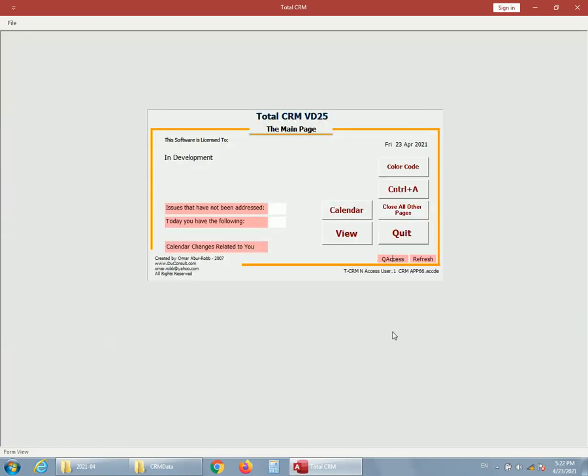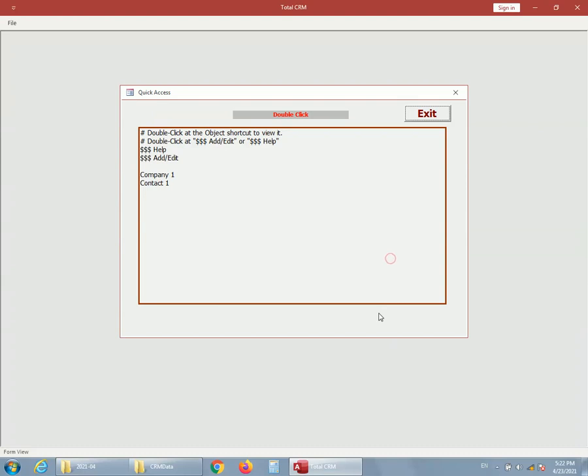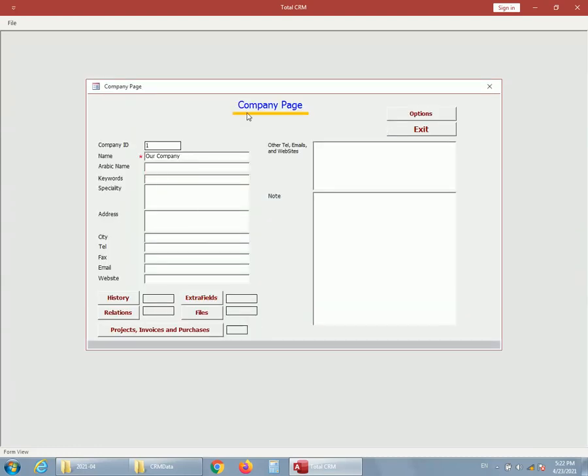Then when I want to view our company page, I will just click at quick access and double click at company 1, and here this is our company page.